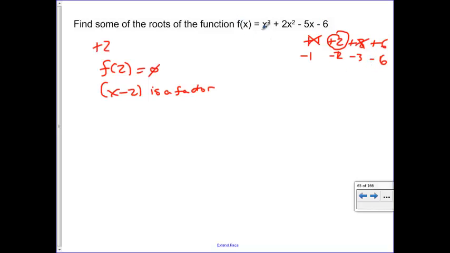Okay. I have a feeling 6 isn't going to work either, because right off the bat, 6 to the 3rd is going to give me a really big number. Then I'm going to add even more numbers, and then I'm only going to subtract away a little bit. Are we trying to get to 0? 0, right? Because it has to equal 0. So I'm guessing that 6 is out too. Why don't you guys try -1 then? I'll just not talk you through it. You guys test -1.